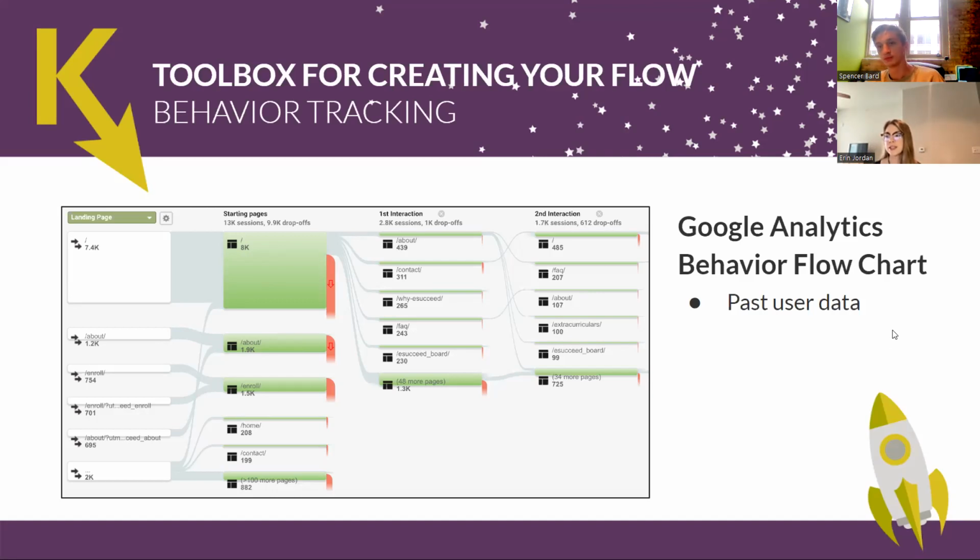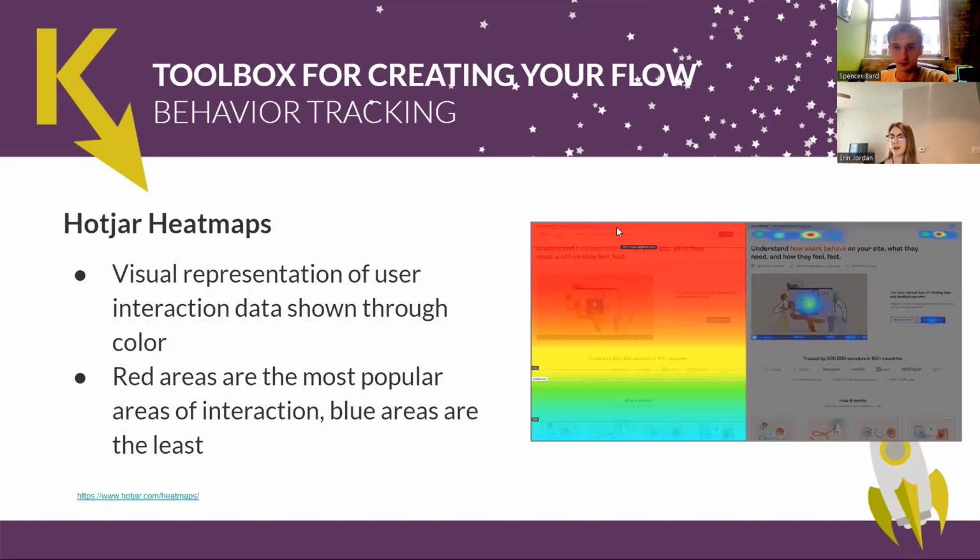So there's that. And then additionally, Spencer had shown an example of it earlier, and this is from a website called Hotjar. This shows a heat map of where users are interacting most on your website. It can be a great way of seeing where their eyes are drawn, where they're clicking through. So that's just some additional past user data that can really inform what users are already doing on my website. And if I want that to be different or my calls to action aren't clear, what are some other tools that I can use to adjust that and make those be the hot spots on the heat map and the top user flow in Google Analytics?